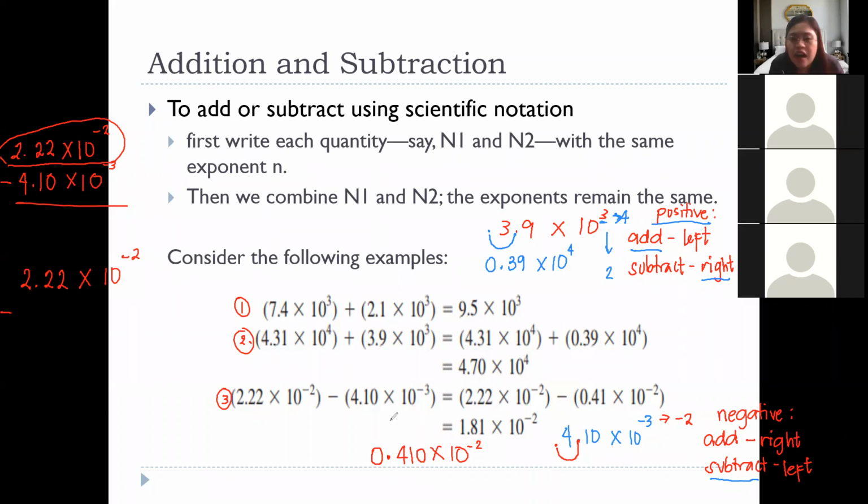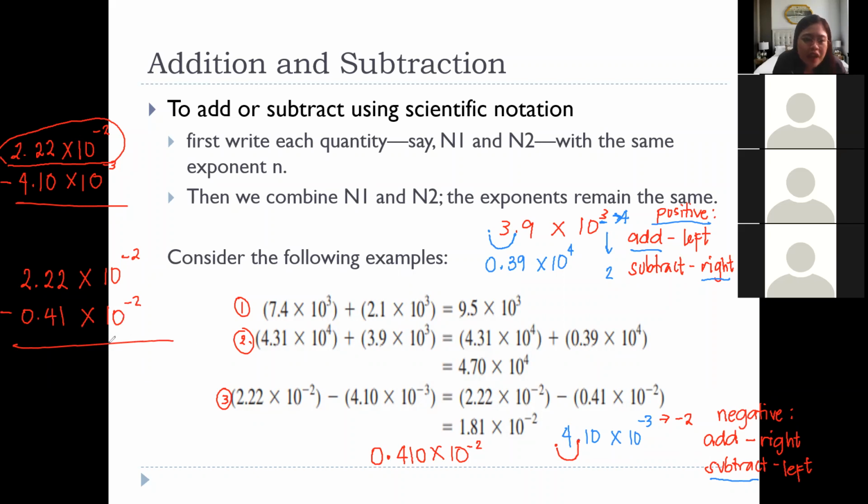Nevertheless, this is now the adjusted given. So negative 2 na iyahang exponent. Pwede na nato siya gamiton sa operation. So 0.41. 41 na lang ha, kay duha ka decimal na lang man ang isa ka given. Para di na ta malibog. Times 10 raised to the power of negative 2.